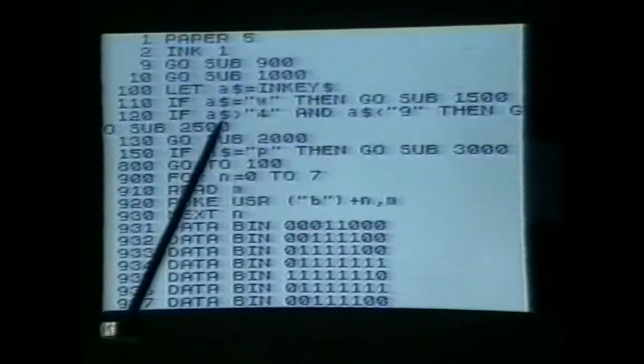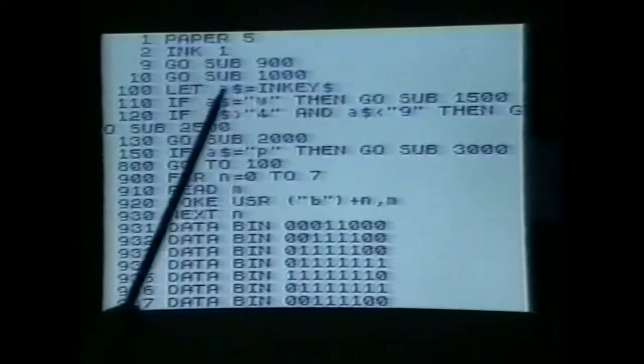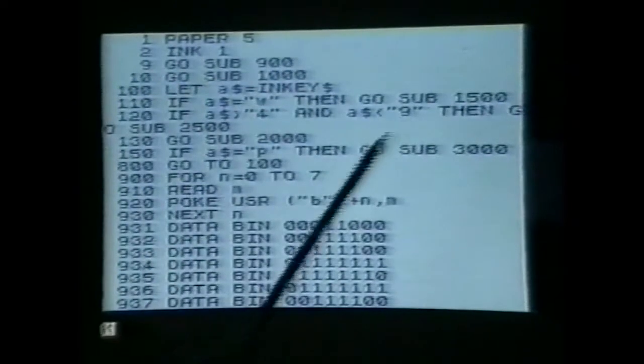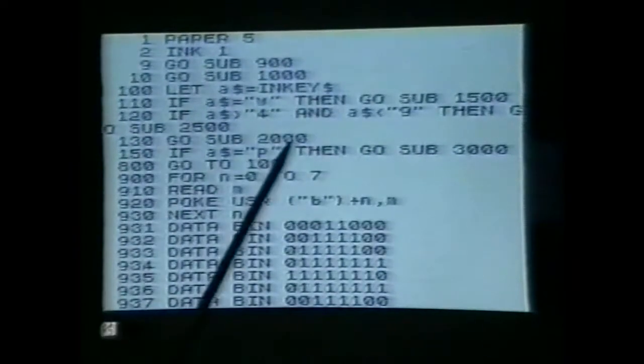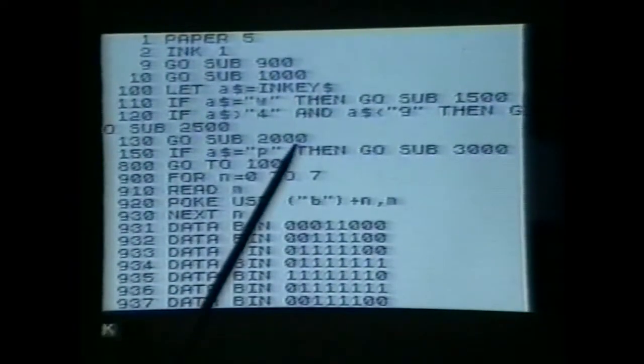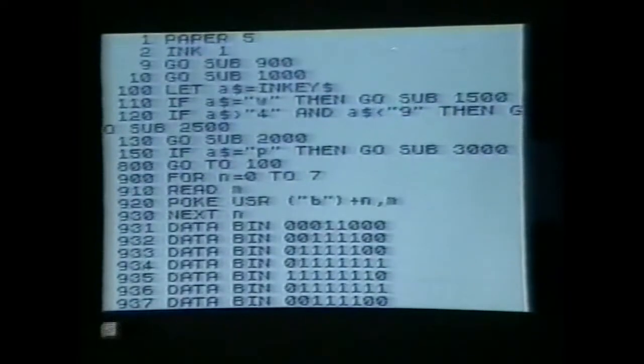Because although most of these lines act on the result of comparing $A with another character, there's one particular line, line 130, which is always executed, go sub 2000. And it's the subroutine at line 2000 that controls the T-trolley.